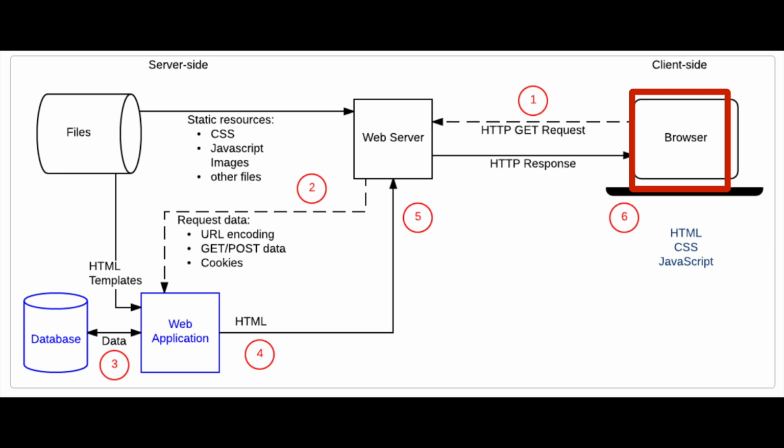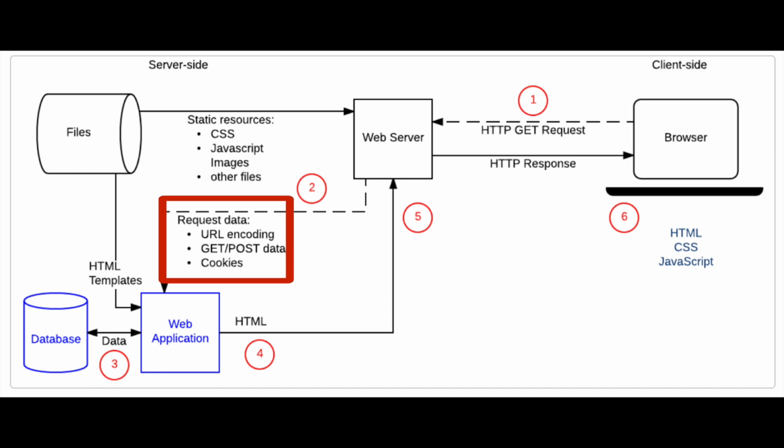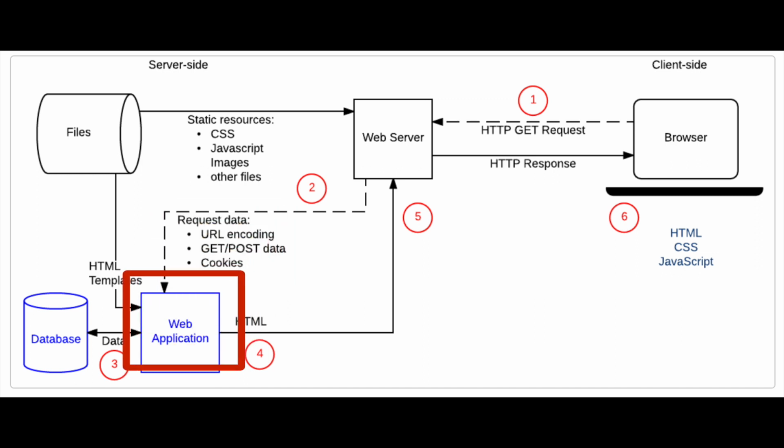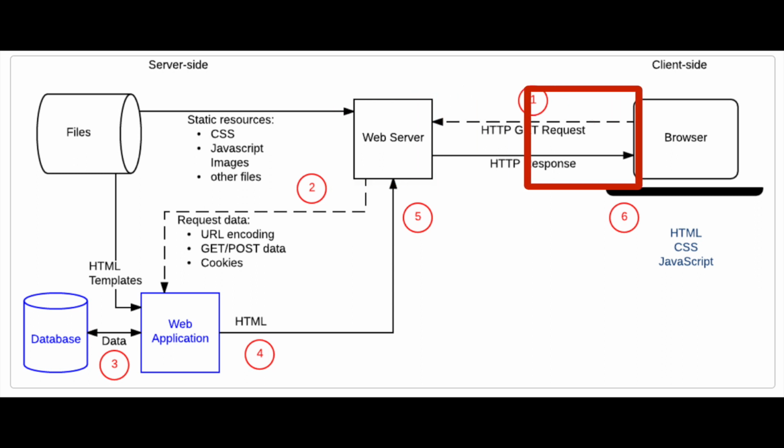Requests for static resources are handled in the same way as for static sites. Static resources are any files that don't change, typically CSS, JavaScript, images, pre-created PDF files, etc. Requests for dynamic resources are instead forwarded to server-side code, shown in the diagram as a web application. For dynamic requests, the server interprets the request, reads required information from the database, combines the retrieved data with the HTML templates, and sends back a response containing the generated HTML.